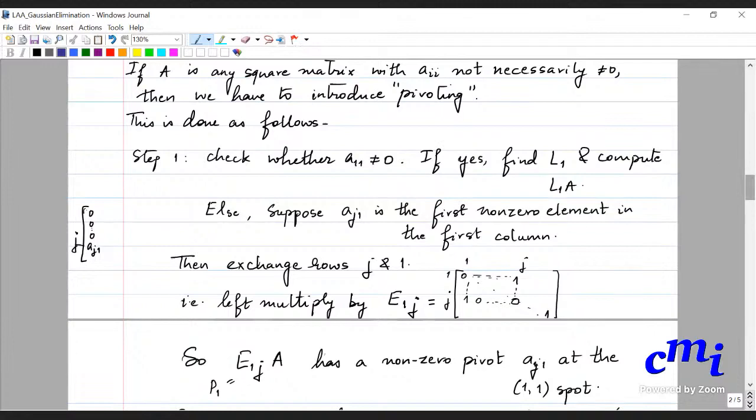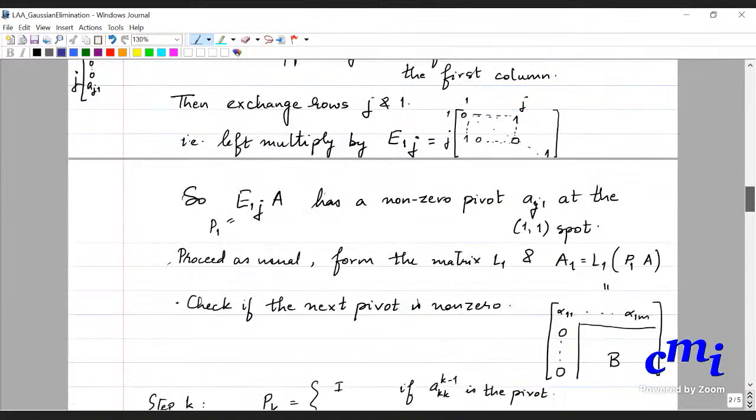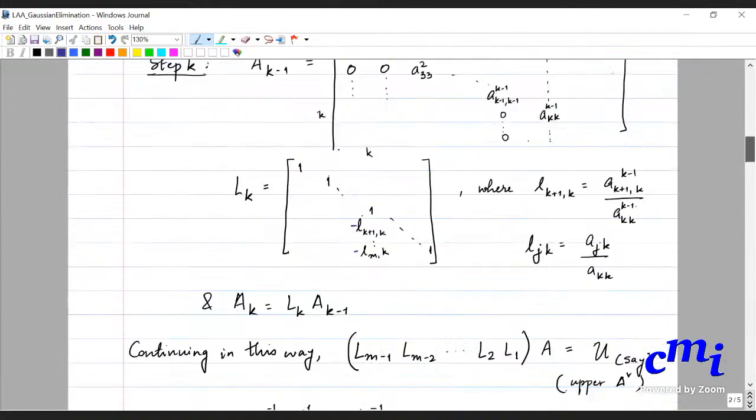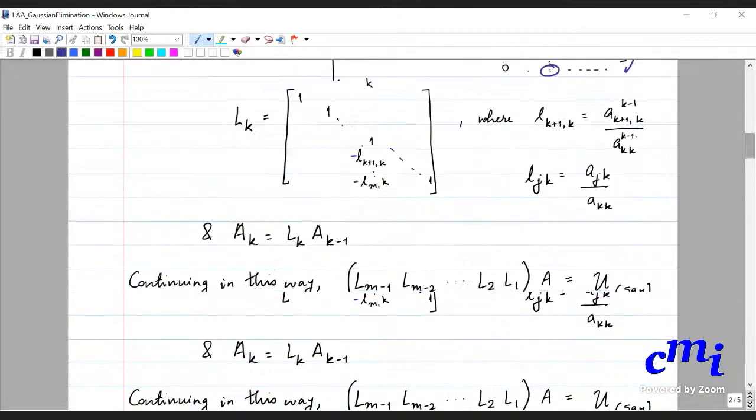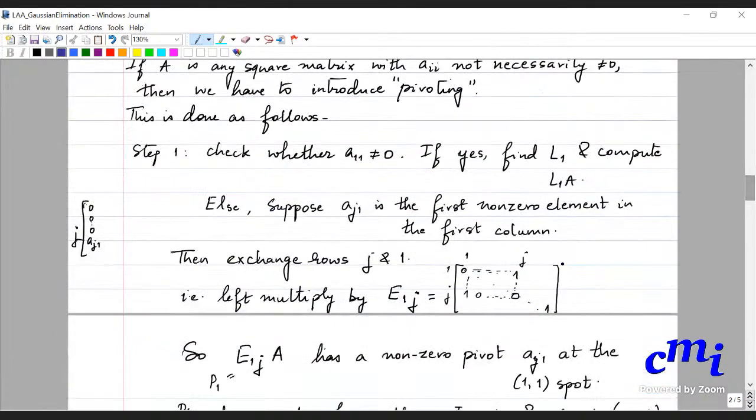Suppose you want to do this exchange that I was saying here. Suppose you want to exchange this element with some element here. Then the exchange is not going to be just the elements. You will have to exchange the entire row with this entire row. So it's going to be a row exchange. You cannot just exchange these two elements. This entire row exchange can be implemented by pre-multiplication by an elementary matrix of this kind.